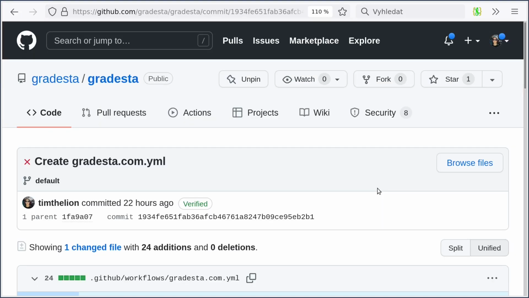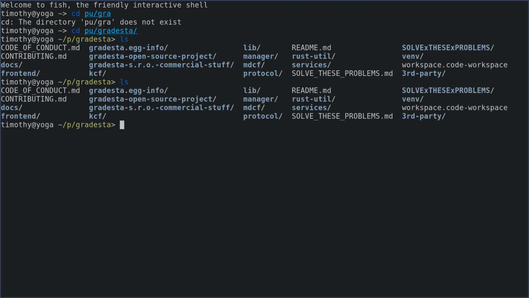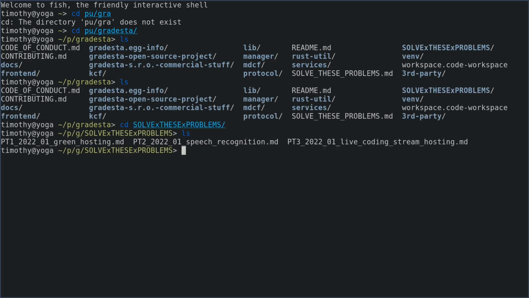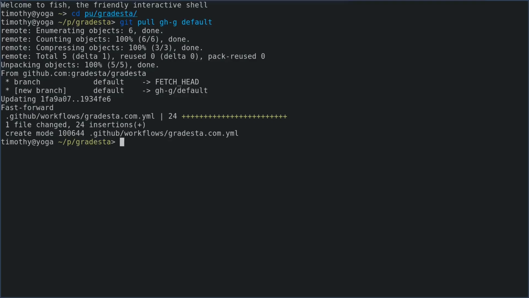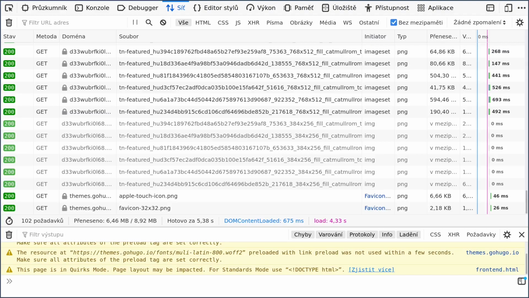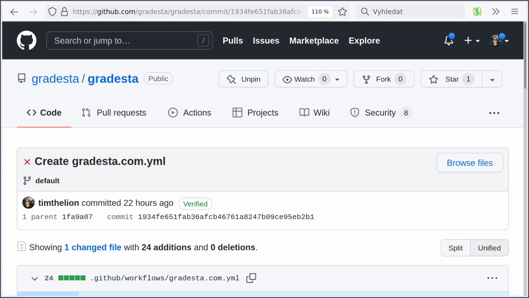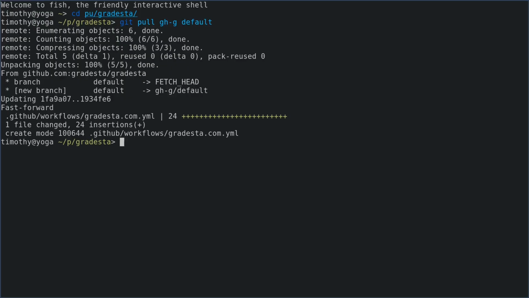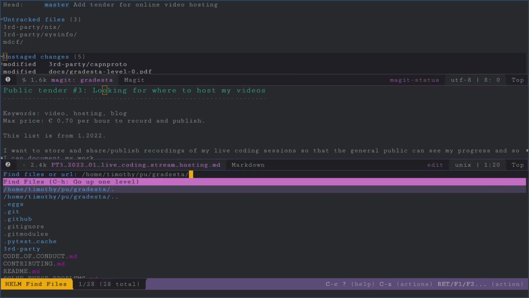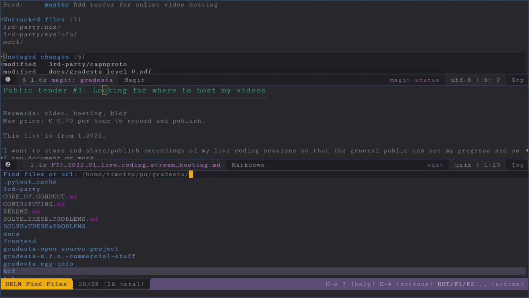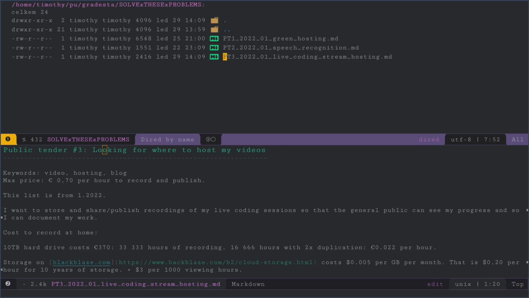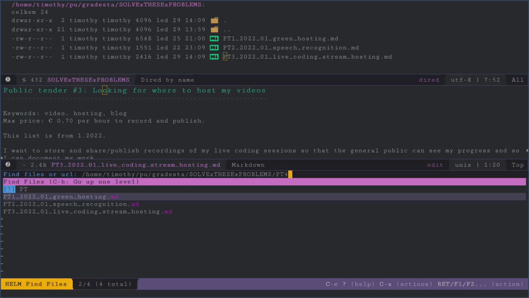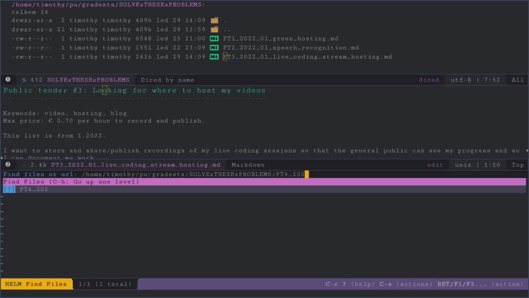So I guess I'll just put another tender in, fill in another tender. PT4 2022-01.